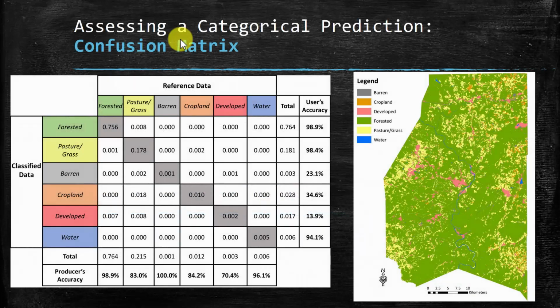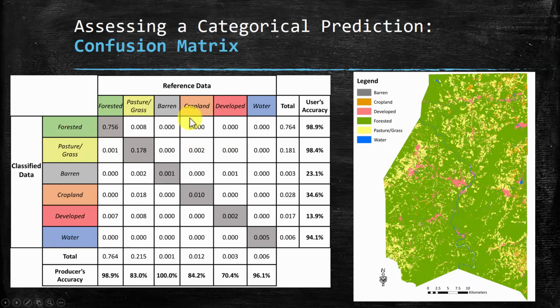Okay, so traditionally, accuracy assessment for classification is done with an error or confusion matrix. Here you're actually utilizing your validation data. So you're going to let the algorithm classify the validation samples and then try to determine how good a job it did at assessing those unbiased randomized validation samples. Traditionally with an error matrix, the reference or validation data make up the columns, and what they were called by the algorithm or classification model make up the rows.